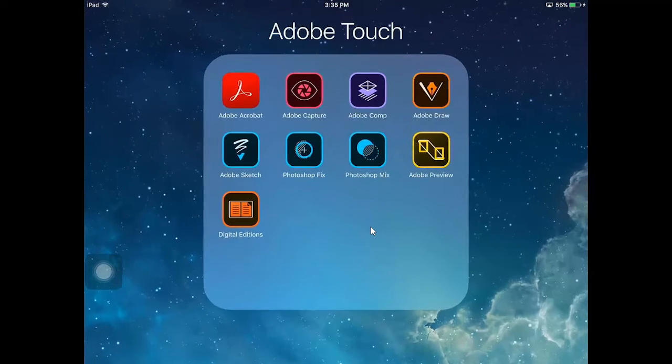Okay, so I'm going to start a project in Photoshop Fix. Now I have Photoshop Sketch, which is very much like Adobe Draw, but uses a lot of transparency effects and would work with a stylus on your tablet quite nicely. It creates raster effects to create artwork from scratch that is raster based to use in Photoshop. So painting is what it does, like an airbrush, for example. So I did vector drawing. That's what Photoshop Sketch is.